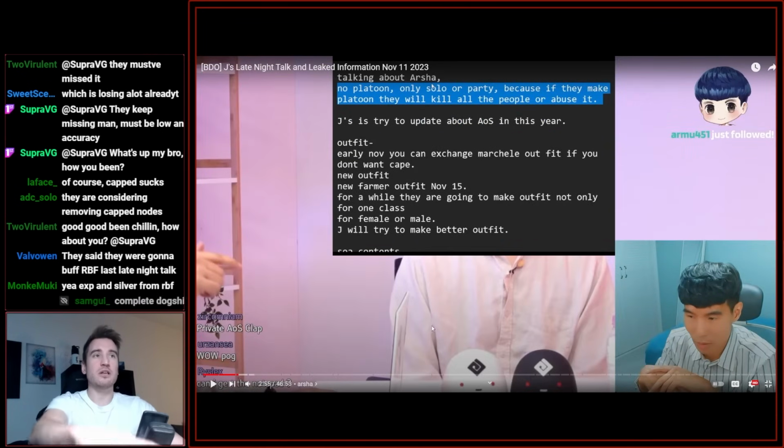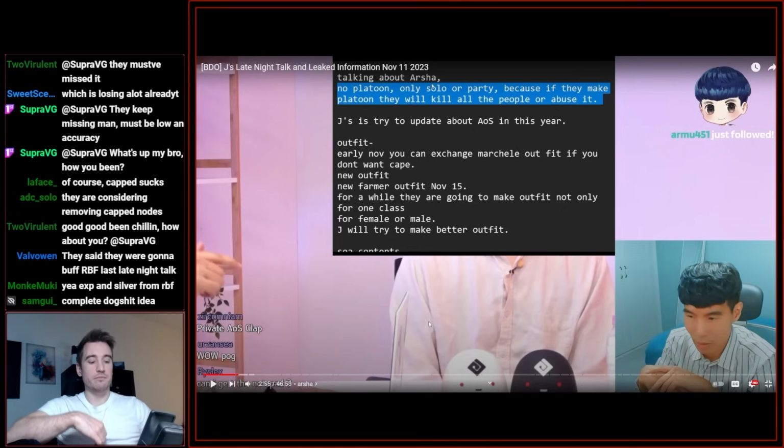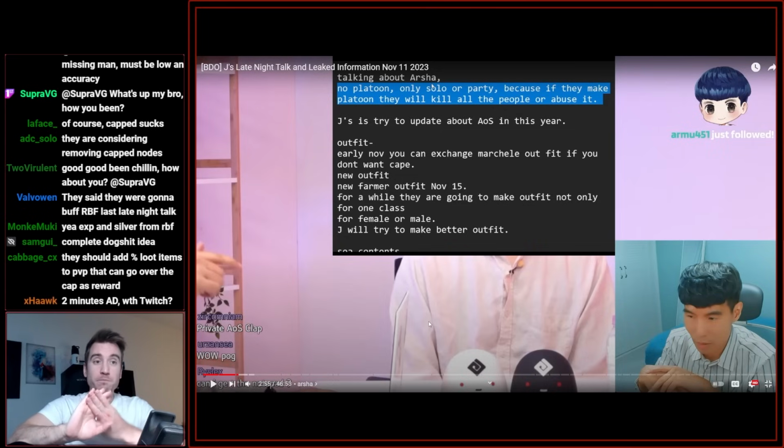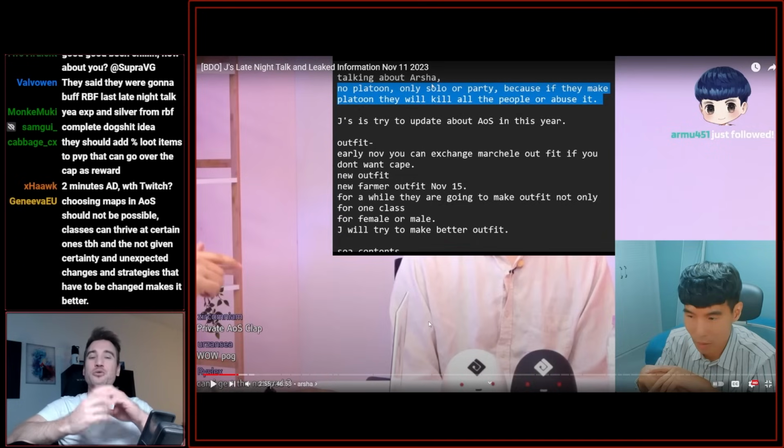From the last week, when it came to Arsha, their plans right now, and again they announced that, was that when you're on Arsha, you can't see other people's names and guilds. So basically they'll be like ghillie suited permanently. Even when you kill somebody or get killed by somebody, it won't show their names. Furthermore, they are now expanding that to also mean you can't make platoons. So the biggest you can do, again, if this goes through, is a group on Arsha.